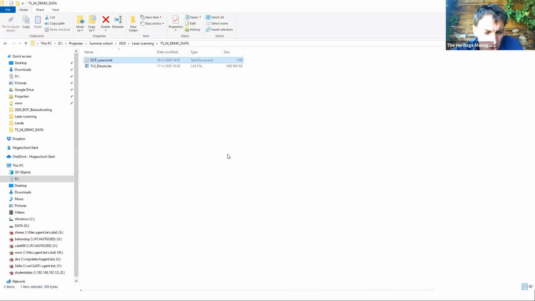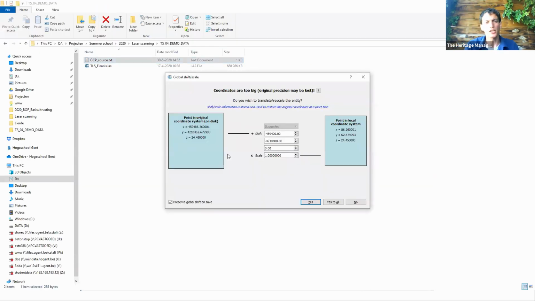And CloudCompare, if you want to load these kinds of points, it will ask you to perform a global shift. What the global shift actually does is say, okay, you have your point clouds that are georeferenced in an absolute system. I have no idea what that system might be, but it will try to take these coordinates and apply a temporary shift, a translation, in order to have the center of gravity of your object in your 0, 0, 0 coordinates. And that will allow you to speed up the process. It will increase performance.